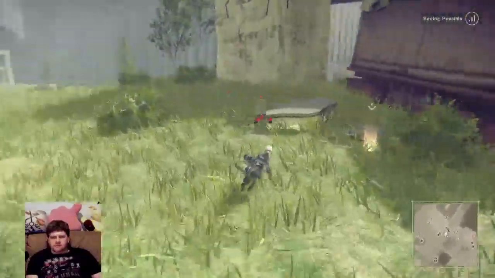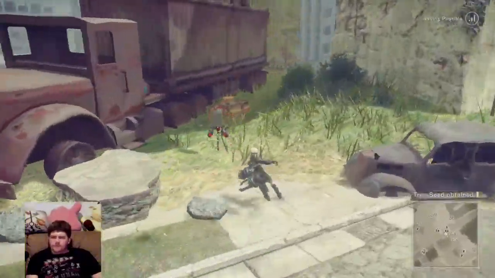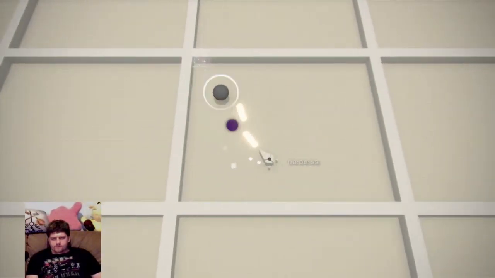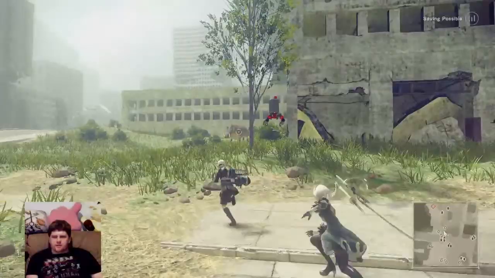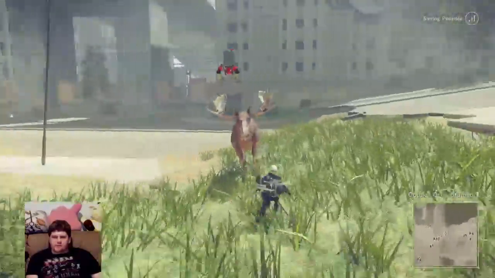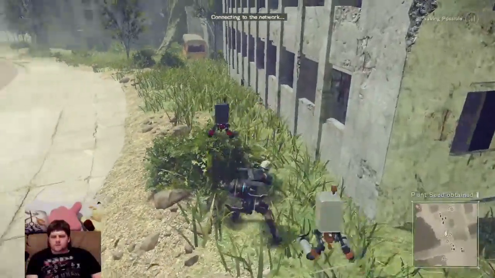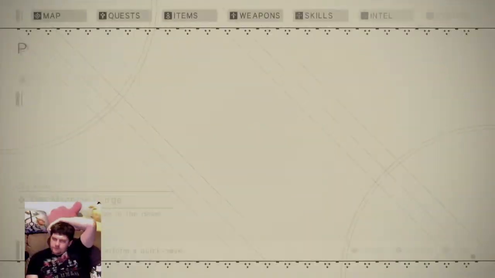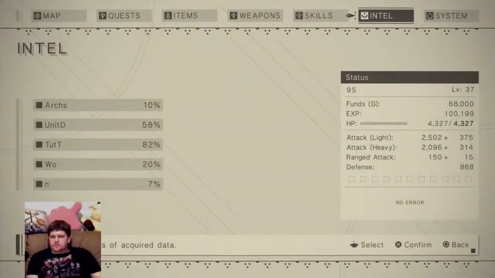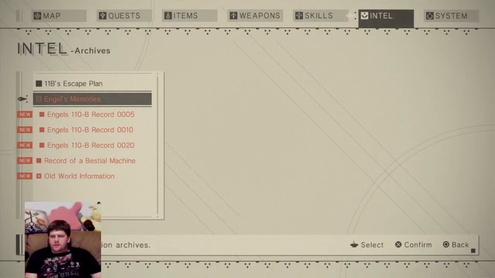Where is it? There's one around here. Get it open. The archives. Should probably go through some of those. You know what? Do we have access to it? We do, don't we? 11B's escape plan. Remember that one? Engel's Memories.